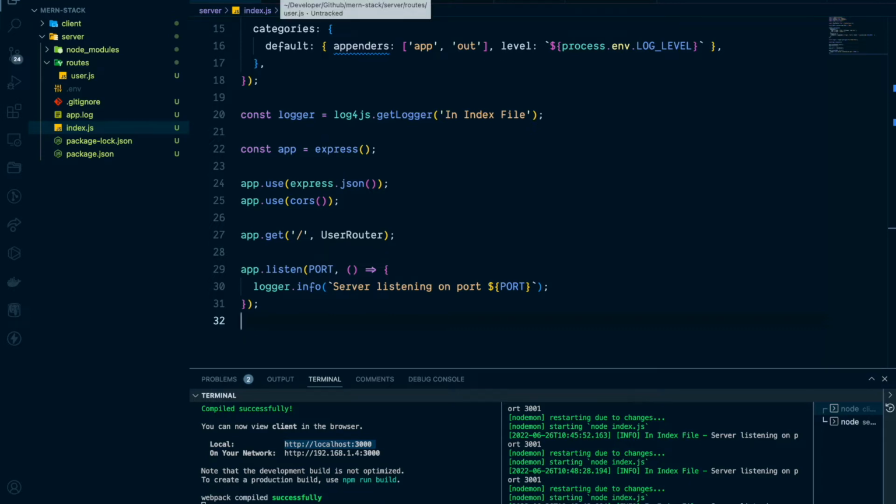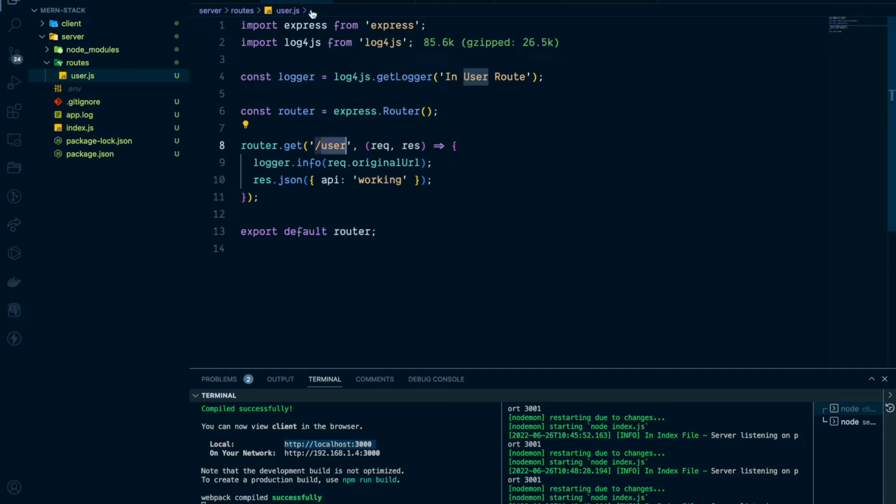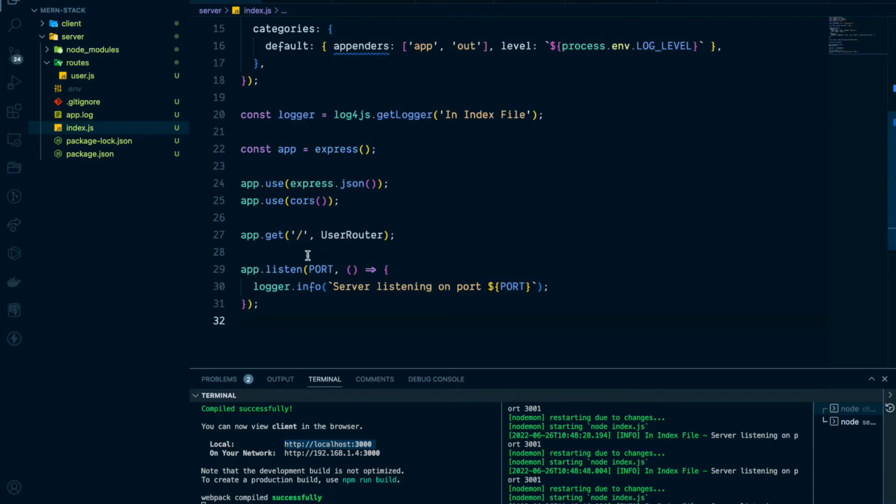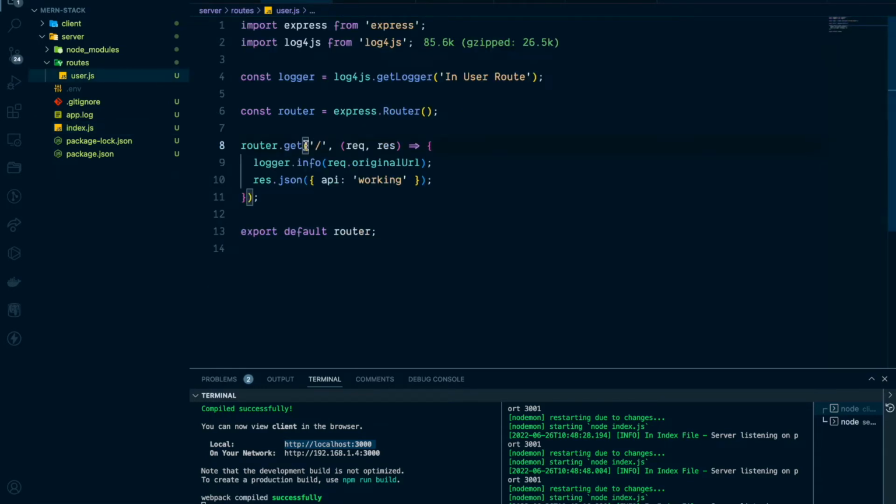Let me quickly tell. I changed the user route over in the user file. It should not be over here. I need to specify my default router. Whenever there is user, then go to user router, right? That is my main intention. Whenever there is a route called user, at that time go to the user router, and from there you check your nesting.